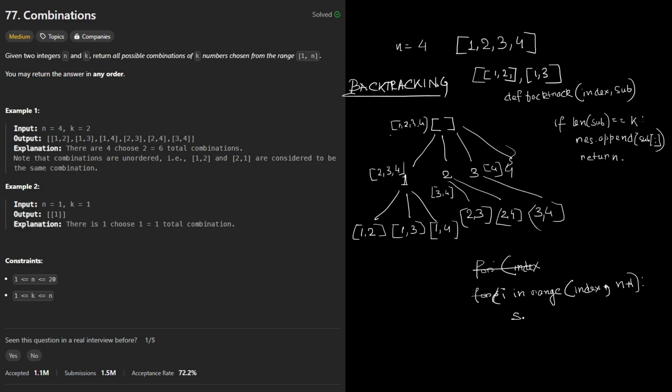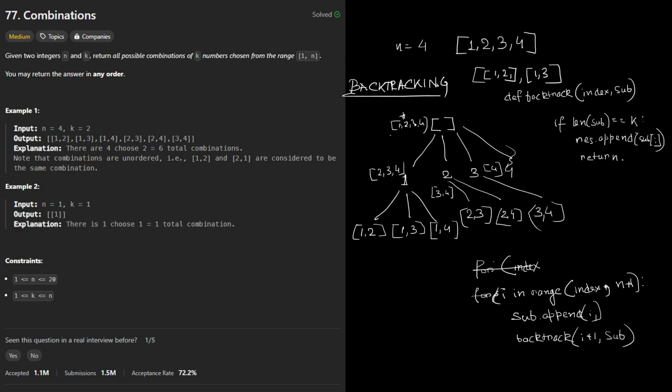So here I can add the value with sub dot append. Initially it would be empty, but now it would get added by the current i. And once that is done, I can call the backtrack function. I have already added, let's say, 1, then my pointer or index would be pointing to 2. So it would be i plus 1 and the sublist.